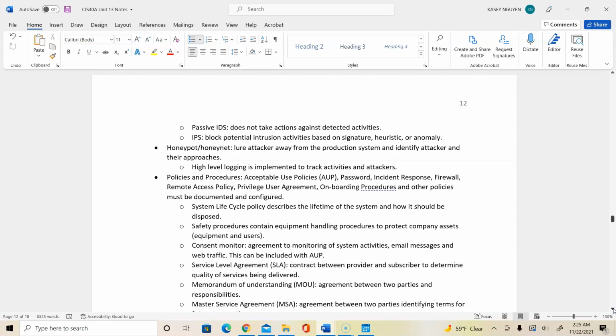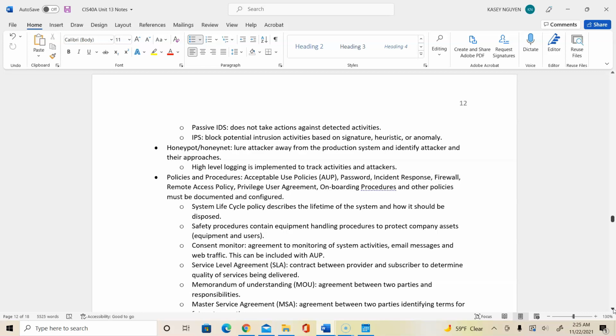It's simply an alarm system. Your IPS would block the intrusion activities based on signature, heuristic, or anomaly. So the difference between IPS and IDS is that IPS prevents, where it is active. It is an active system in that it scans and blocks, whereas IDS is more passive.